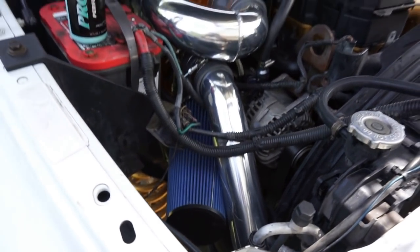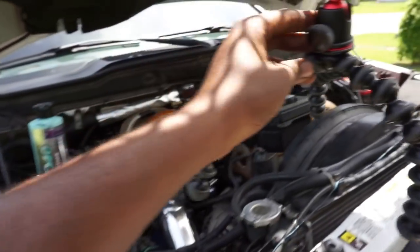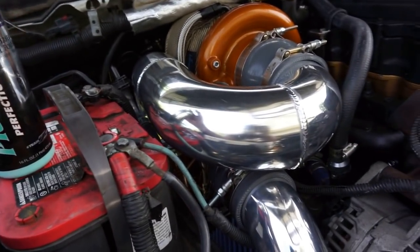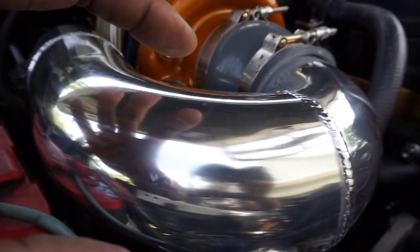All right. This is it. Let me take my mount off. Go ahead and put that over there so we can get good and up close and personal. All right, you guys, so it's done. I just finished laying a little polish on the pipes because they were looking a little heinous, man. I scratched them up a little bit getting them in. But, you know, it is what it is.